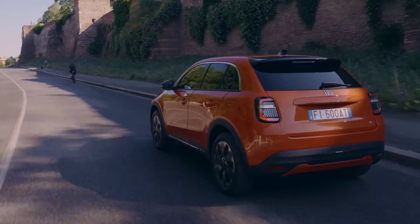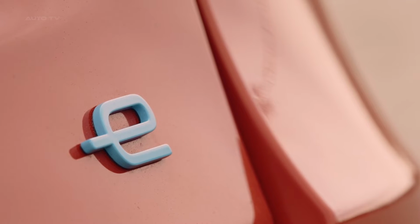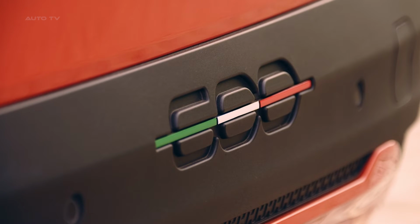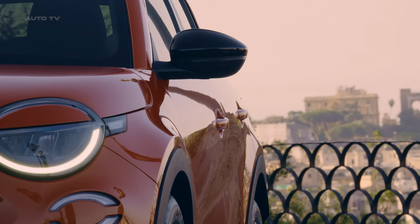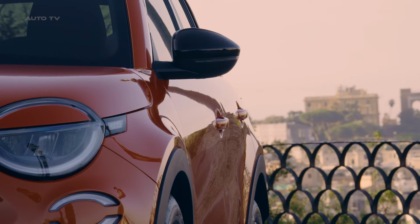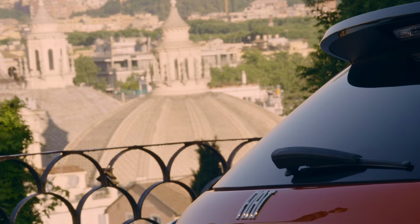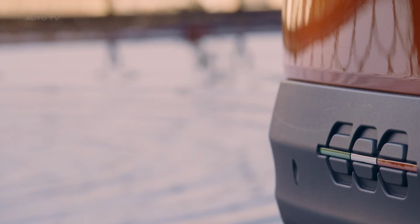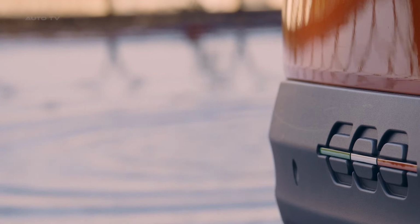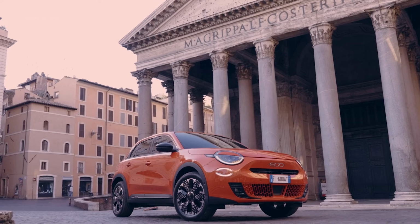The new Fiat 600e brings a fresh and modern take on an iconic classic. With its generous space, striking design elements, impressive electric range, and state-of-the-art features, it appears to be an excellent choice for those seeking a combination of practicality, performance, and style in an electric vehicle. Fiat's focus on sustainability and incorporating recycled materials also means that it is a choice that is as conscious about the environment as it is about providing a delightful driving experience.